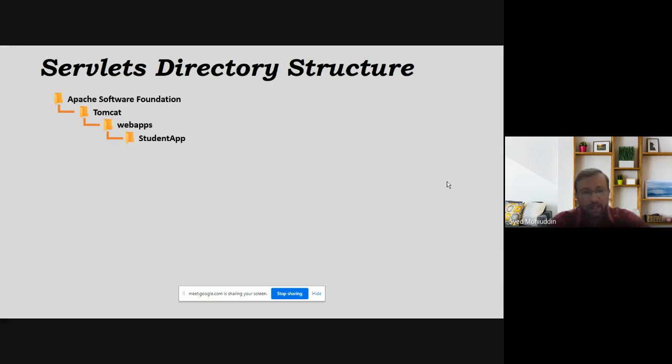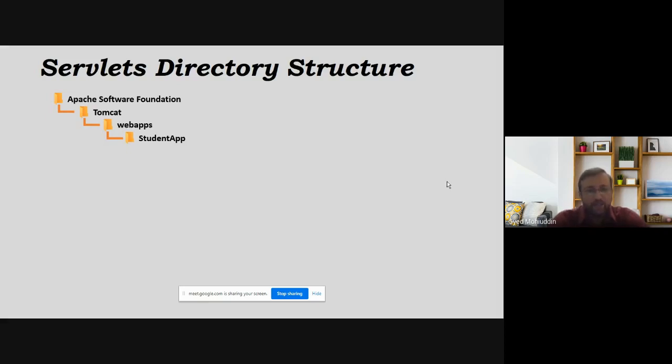Then inside webapps, we have to create a folder with the name of our application or website. You can use any name here; what I'm using is student app as the name. So the Apache Software Foundation directory and Tomcat will already be there once we have installed, and webapps will be created.